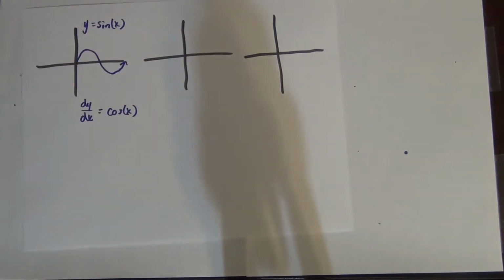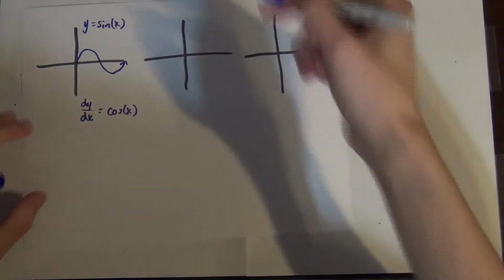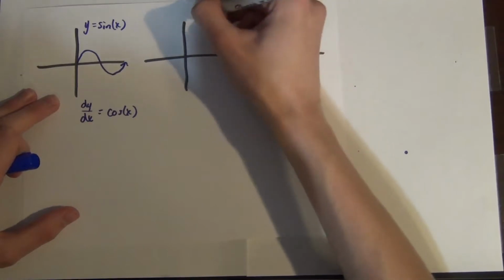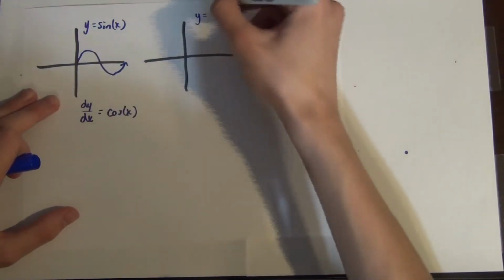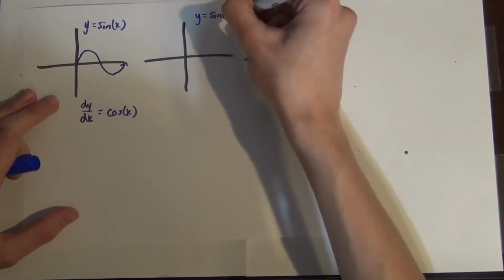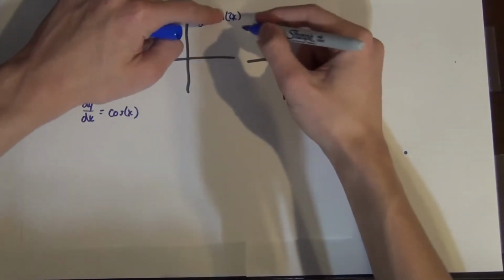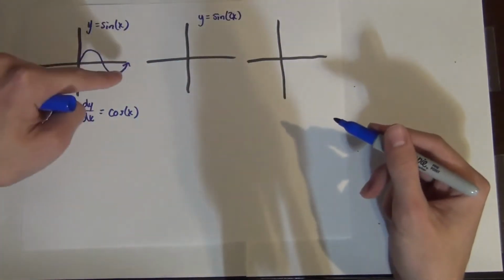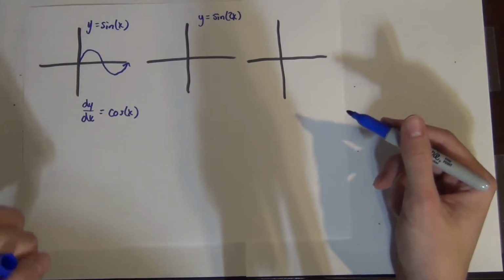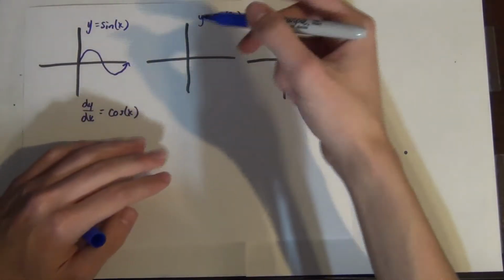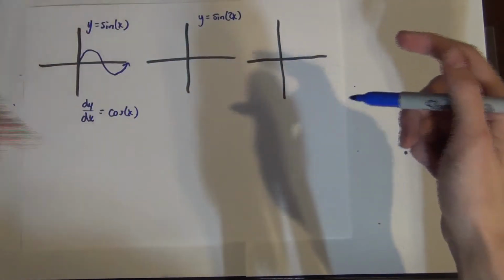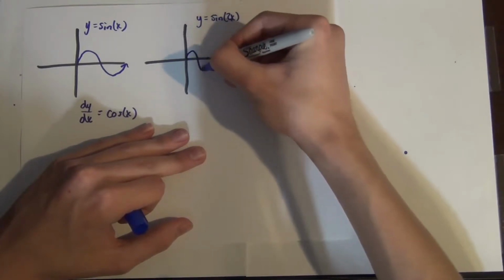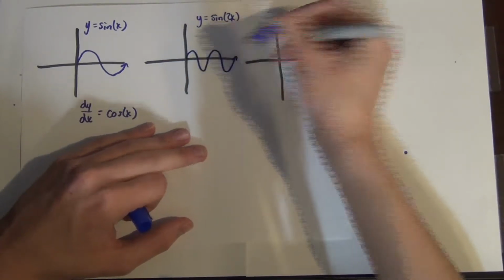Now I'm going to introduce a new function. We're going to say, well, I don't know, to label it something different, I'll just say y, doesn't really matter. y equals sine of 2x. Okay, so this 2x means that I am periodically changing. I am oscillating this function at twice the rate. So in this horizontal distance, I actually go up and down twice. I go around the unit circle 2 times. Okay, so it's going to look something like that.